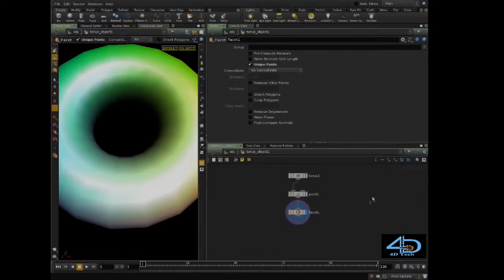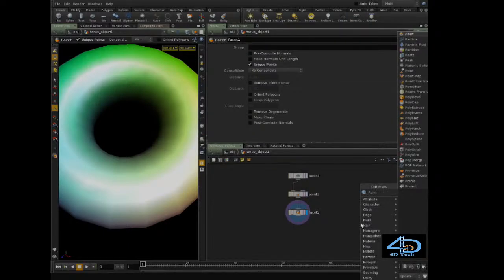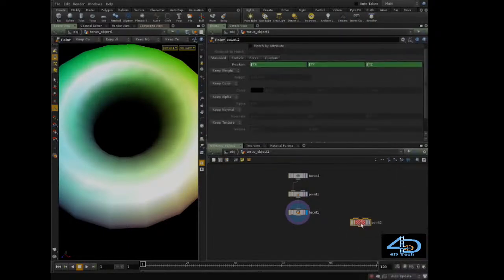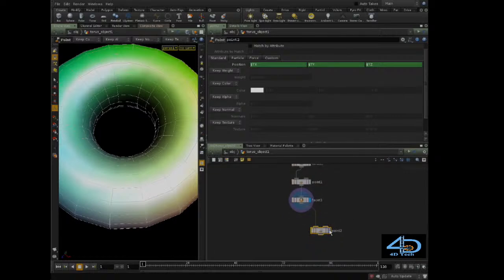Now, one thing to be aware of is that whenever you download files from the forums and stuff, you'll probably see that a lot of our older users tend to use attributes such as color and alpha for a whole variety of things that you may not necessarily think of to use them for at first. And that's because these attributes are very easy to access through a point SOP.